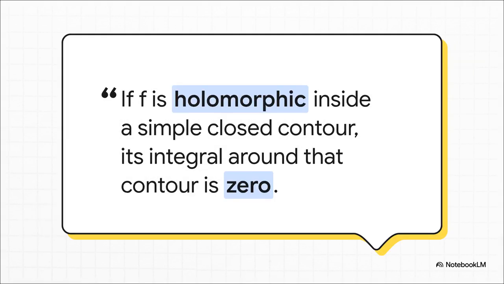And the first taste of that magic is Cauchy's integral theorem. All it says is that for any function that plays by our strict derivative rules, the technical term is holomorphic, if you take a walk in any closed loop and add up the function's value every step of the way, when you get back to where you started, the grand total is always 0. Exactly 0. It's a perfect conservation law.